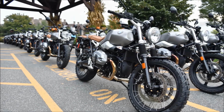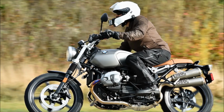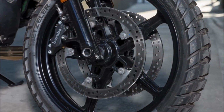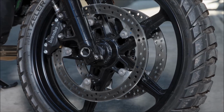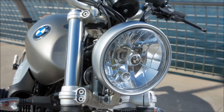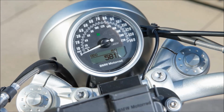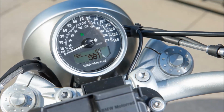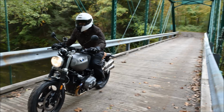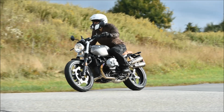In the more obvious nods to cost-cutting, the Scrambler swaps the R9T's upside-down 46mm telescoping front suspension with standard 43mm telescoping forks, replete with gaiters, for that period-correct look. It also makes do with non-radially mounted brakes. The R9T's cross-spoke wheels are supplanted with black cast aluminum hoops, and the front wheel size expands from the R9T's 17 inches to 19 inches for the Scrambler. The R9T's comprehensive multifunction display is replaced with a single speedometer, and the Scrambler's 4.5-gallon gas tank is made of steel instead of the R9T's aluminum. These changes result in an MSRP of $13,000 for the Scrambler versus $15,095 for the R9T.